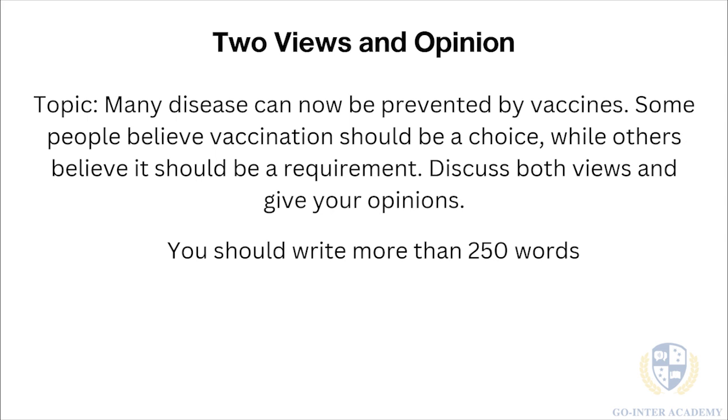So in the last lesson, we broke down the advantage and disadvantage essay using our four-part framework. In this video, we'll be applying that same framework to a different essay type, one that shows up all the time in the IELTS Writing Task 2. Discuss both views and give your opinion. This type of essay asks you to present two sides of an issue, then share your own view. But to write a really good essay, we also need to include a deeper insight, which we call the twist, before ending with a reflective conclusion. Let's go through this step by step.